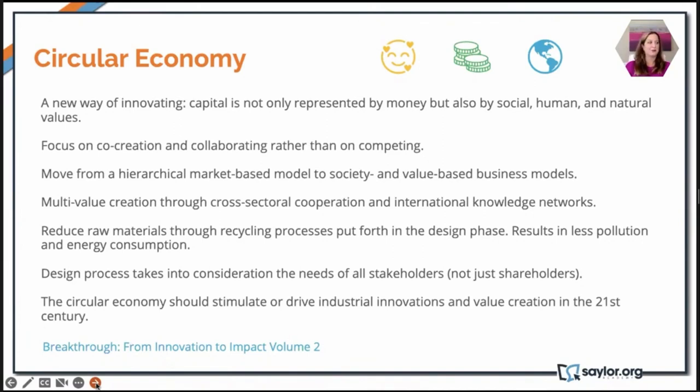I ordered a book from Europe, and I think it came from the Czech Republic. And I was so impressed because it came in a bubble wrapper with paper, but the paper could be completely separated from the bubble wrapper. So I could take that bubble wrapper, put it in a store drop-off for plastics, and then the paper could go into the recycle bin, but it was separable. So you put that into the design phase, whereas most bubble wrappers with paper coating, they're all merged together and you can't separate them, so they go into trash and landfills. That's some ways that we can start thinking differently in this process and making products more circular.